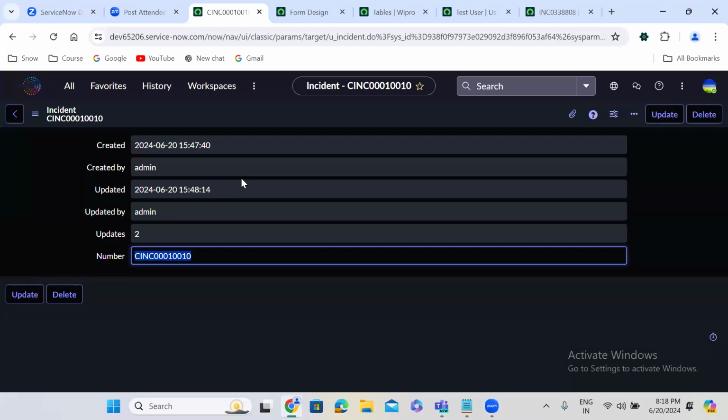Developer-created tables will always start with u underscore. As soon as the table is created, 6 fields get automatically created. Those are called system fields: created by, updated by, updates and system ID. System ID is a unique ID that gets generated whenever a record is created on the table. So I'm going to this incident table.